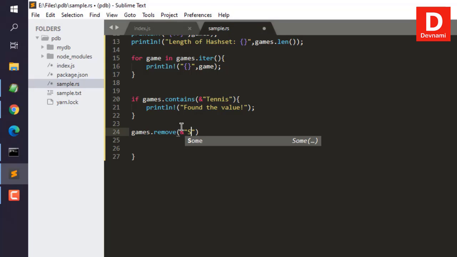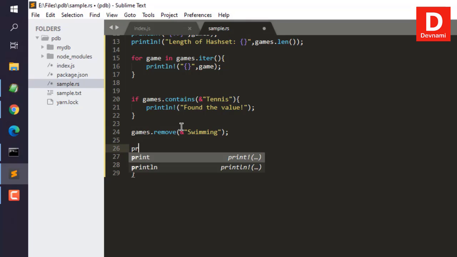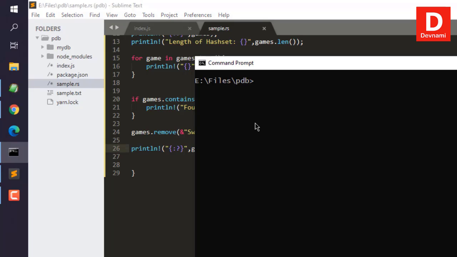And point to the value which you want to remove, and then println the entire HashSet, right? So for that you make use of colon and question mark, and then use a comma and then games, right?